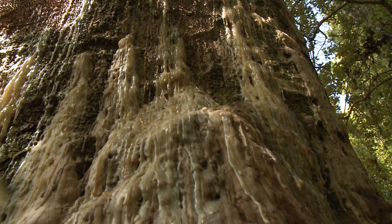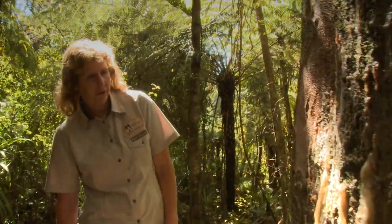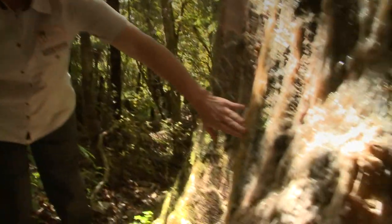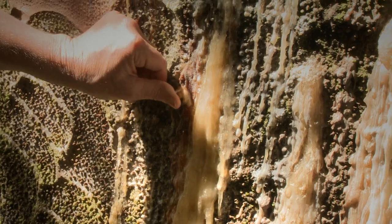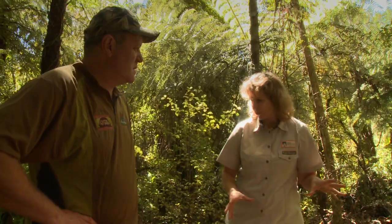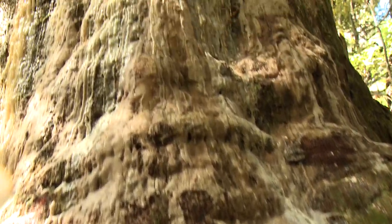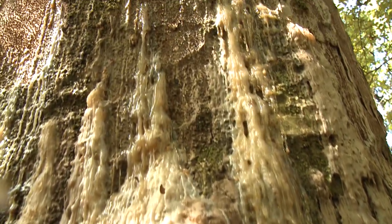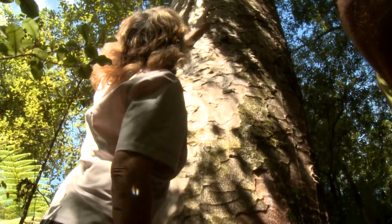Okay, we're up close now and you can see all this weeping coming out of this tree. Yeah. Doesn't look very healthy. This is actually called kauri gum, which some people might be familiar with, and it's quite soft if you feel it. Some of it's very fresh and sticky. You can put your hands on and feel the stickiness of it. But just to explain how the disease infects the trees, it's a phytophthora, which is a fungus-like disease, and it gets into the roots of the kauri tree and attacks the roots and then ends up infecting, I suppose, through the tissues of the tree, affecting the trunk and then up into the canopy.